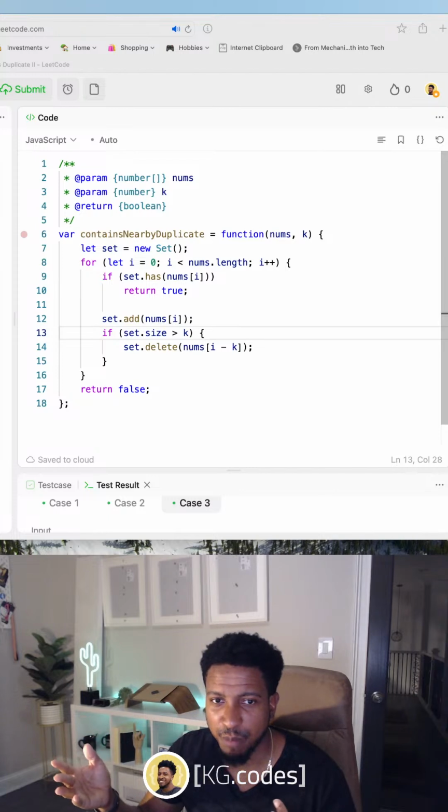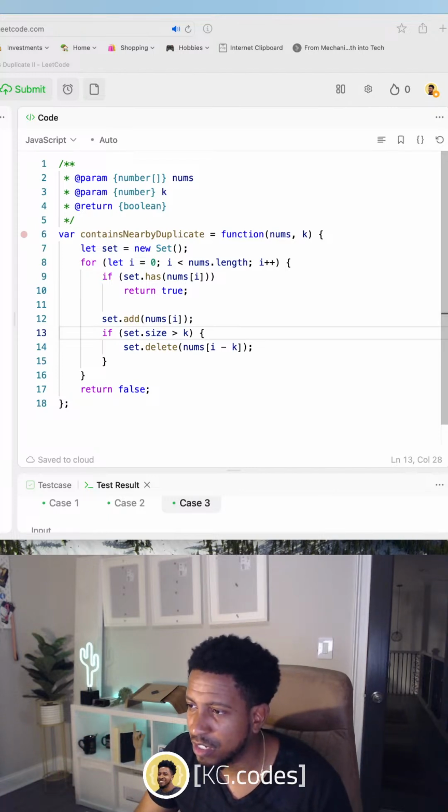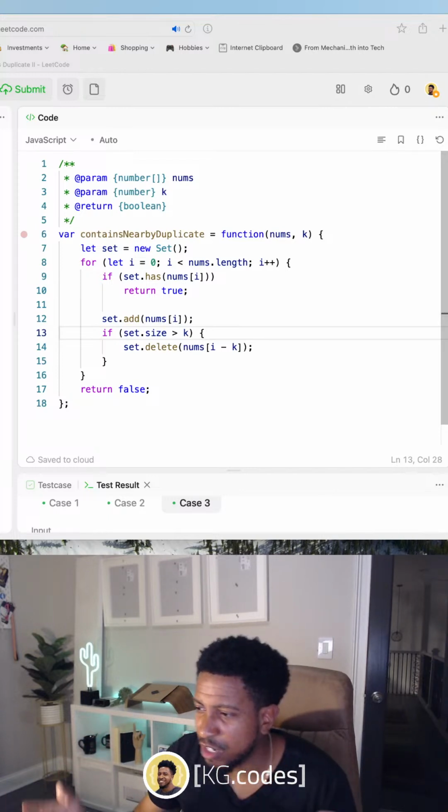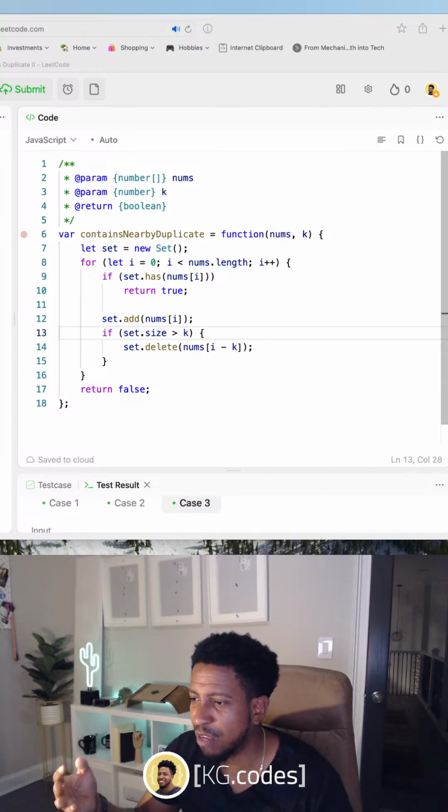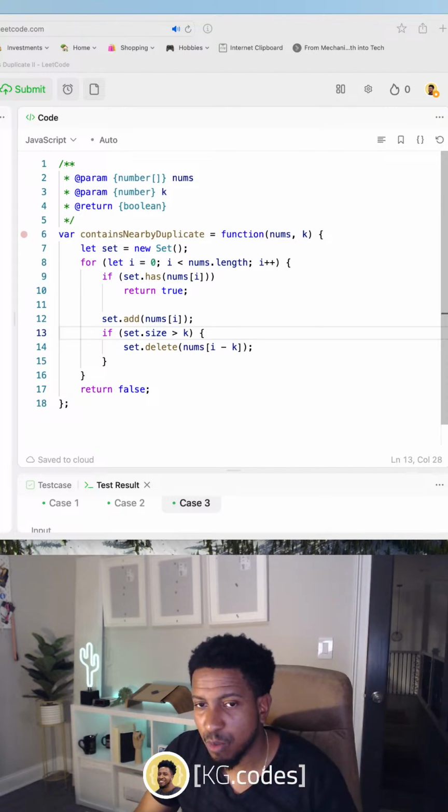Then when you're looking at a problem, just like when I was doing this problem earlier, I was like, do I need to use a set? Do I need to use a map? I know these patterns. Do I need to use a sliding window technique? I know these techniques and patterns in data structures and algorithms fundamentally that I can just run through as I'm trying to figure out the solution to a problem.